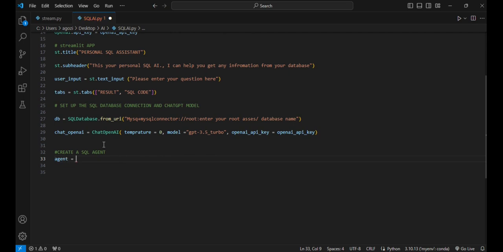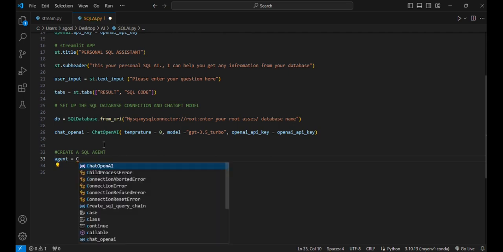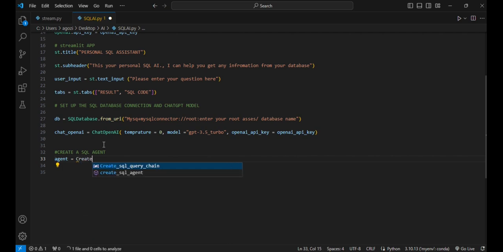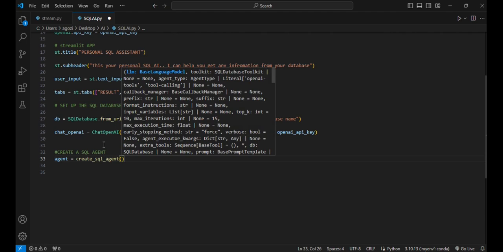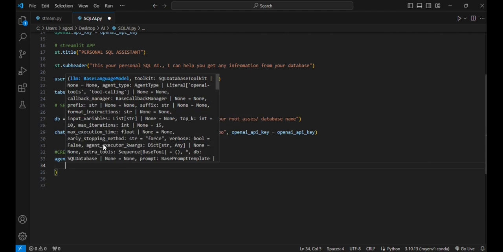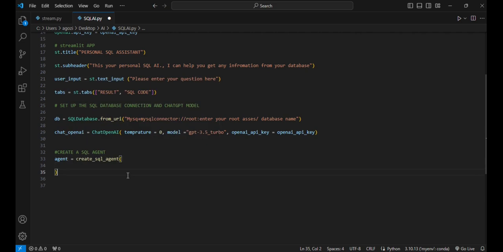Agent is equal to create SQL agent. Inside this open bracket, we'll be passing in several things like the language model we want to use, the toolkit, and the agent type. Remember, the large language model we are using here is ChatGPT, so we are using OpenAI. Let's pass LLM.